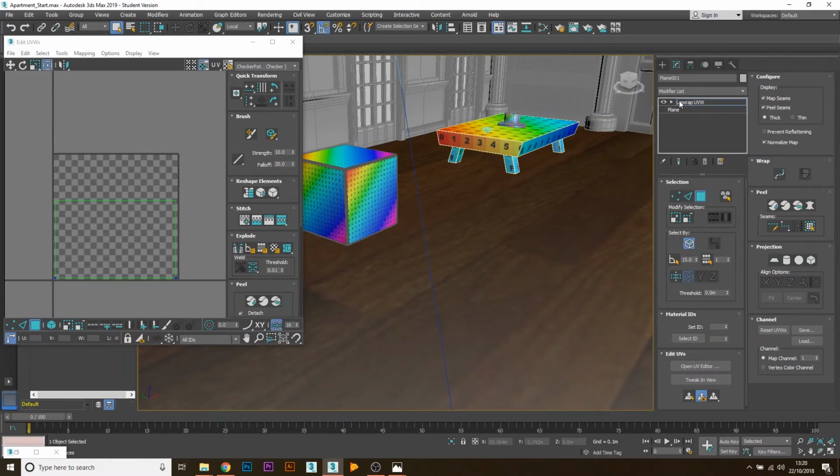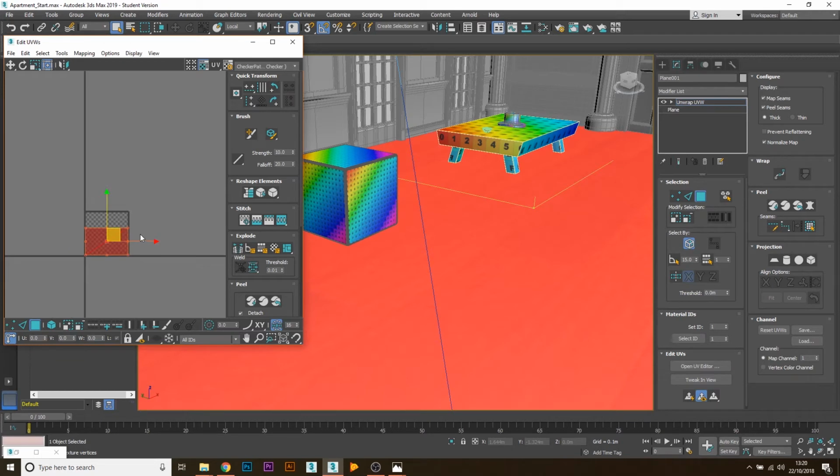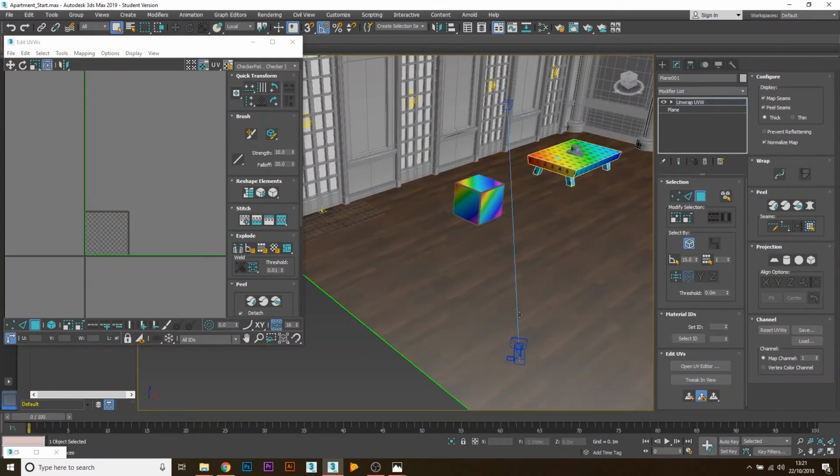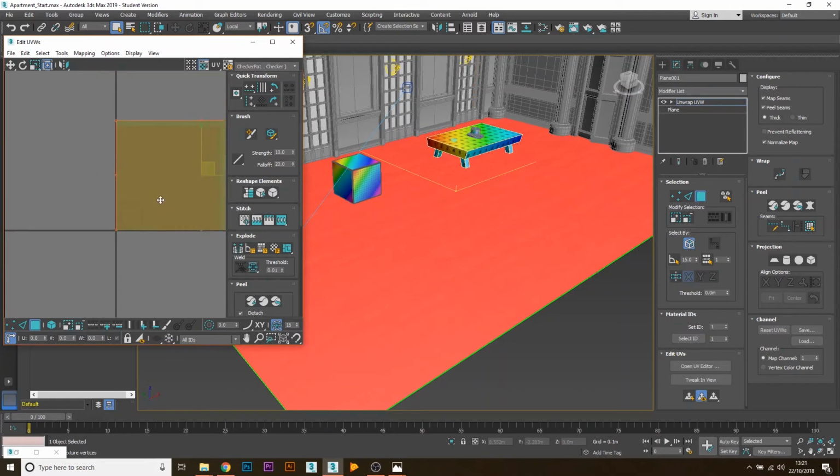So with our UV unwrap UVW still open, we can select that plane face and hold Control and scale it up a bit, just to the point where we feel like those panels of wood kind of reflect the right scale. I'm holding Control to keep the shape, and I think somewhere about there.